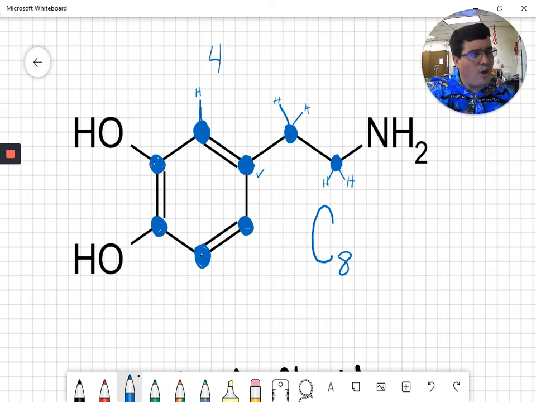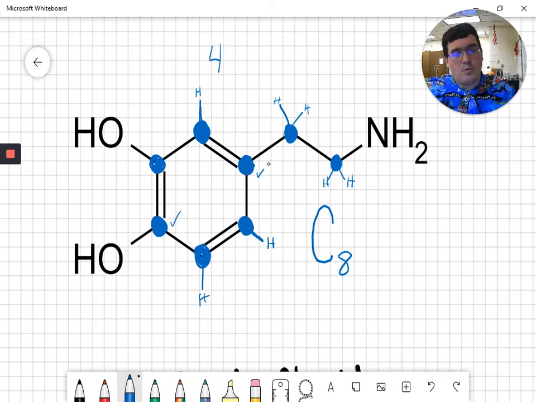Don't finish, right? Get all your carbons. Don't forget to come back and say, did I look at all the carbons? By the way, that's one reason I put a check mark on this one, to keep track of the fact that I know it's good. All right, coming out of this carbon, I got 1, 2, 3 lines, so I need a 4th. Right? You can have 4 lines each time. 1, 2, 3. Oh, need a 4th. This carbon right here has 1, 2, 3, 4. It's all good. And this carbon right here, 1, 2, 3, 4. It's all good. Check.